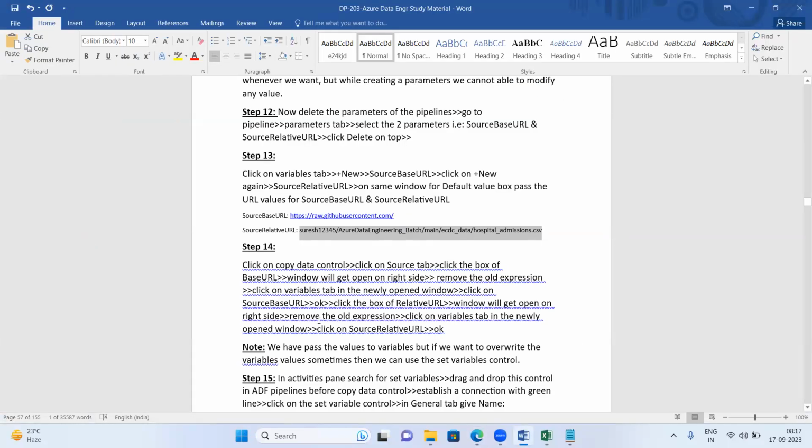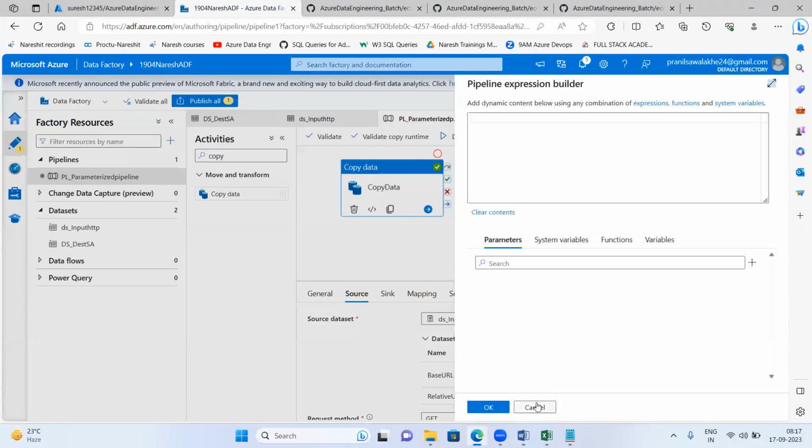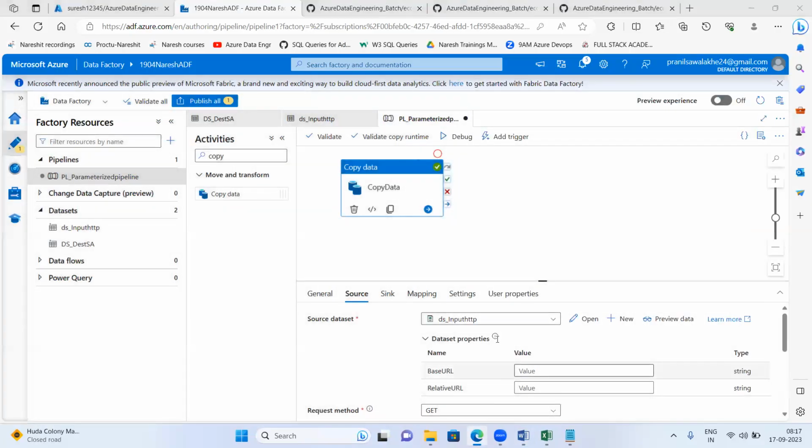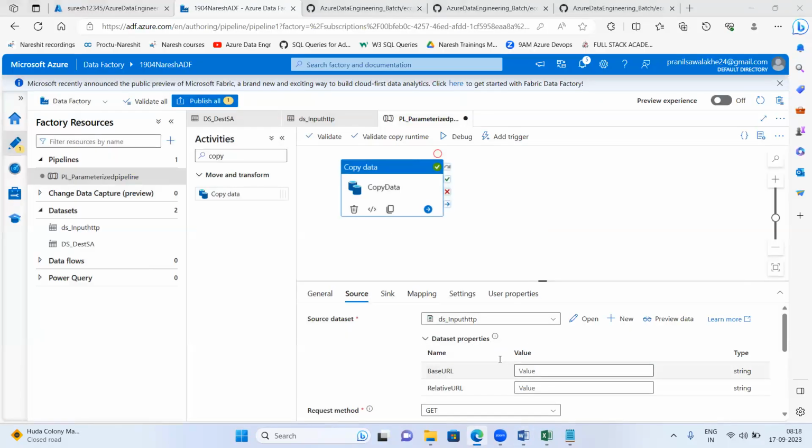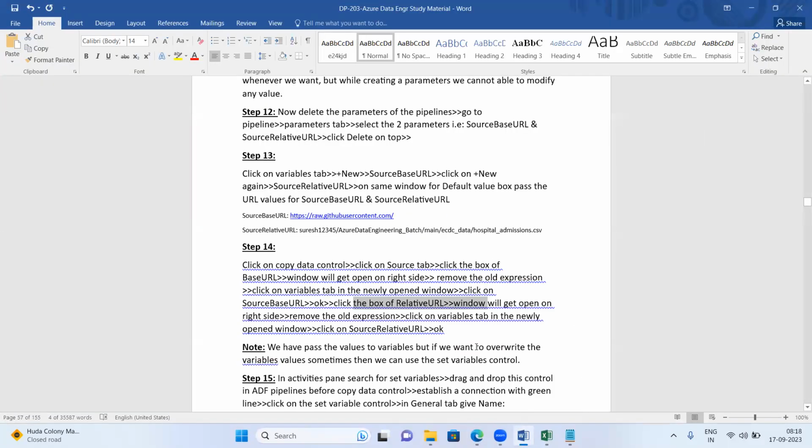I have removed that expression already. I have deleted. Click on variable tab in the newly opened window. Click on source relative URL. Base URL and source relative URL. Which tab is it asking us to open?